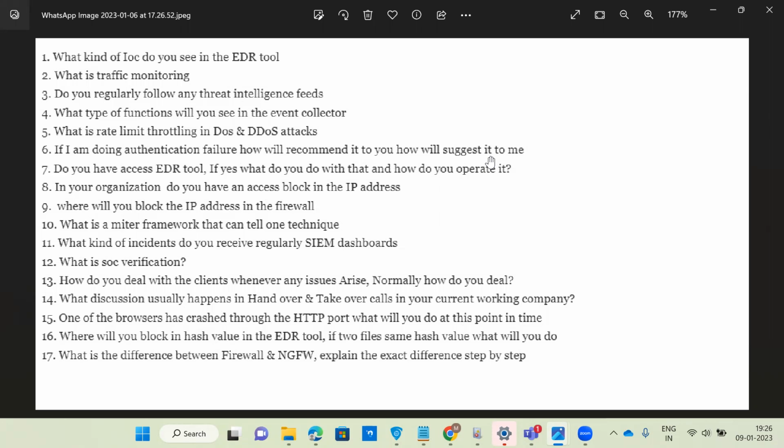We have to suspect that it was a brute force attack. Yes, we have to suspect this is a brute force attack. We have to implement password policies, account lockout policies, and threshold limits for end users. For GRC people, we have to implement password policies. That means the password policy is not implemented and the account lockout policy is not implemented. That way we are seeing regular authentication failures.